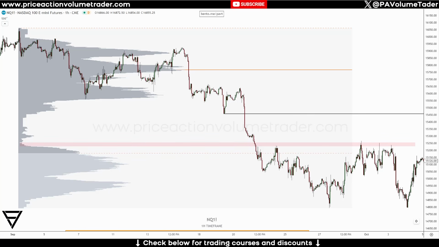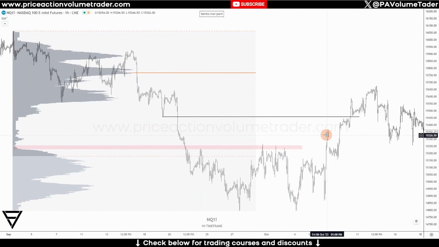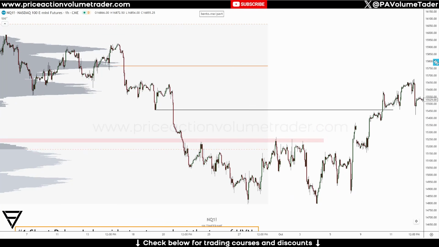Okay, and then if we just push forward, you can see eventually we did come here, the market gapped up right here, a big impulsive move, and we broke these highs, and then we had an impulsive move, a gap down, and then eventually we did fill in over here.